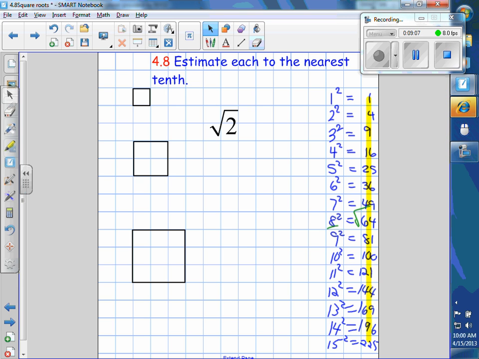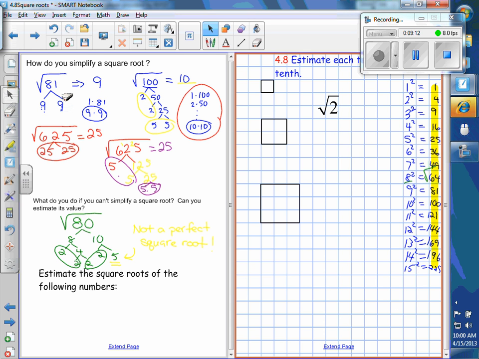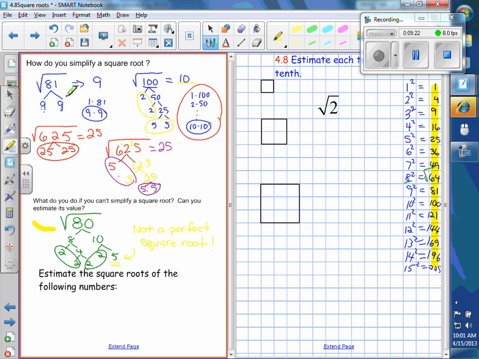Okay, so do you understand so far the goal today, if we look at the other page, is you definitely need to simplify, boys. You need to simplify square roots. You need to decide, like in this case, if they can't simplify, that you have to make an estimate. And then the next thing is, I'm going to show you how to do a good estimate and why it works. And then we're going to go over last week's test. Okay? So, is everybody good on the goals? So we're going to practice estimating to the 10th place. You'll be surprised how accurate this is.